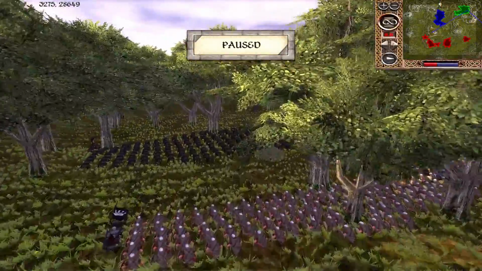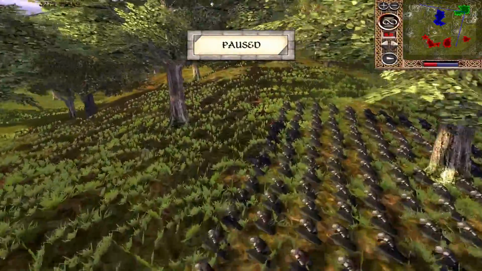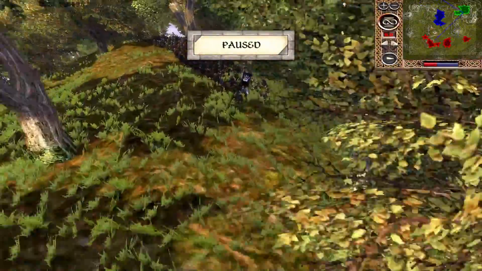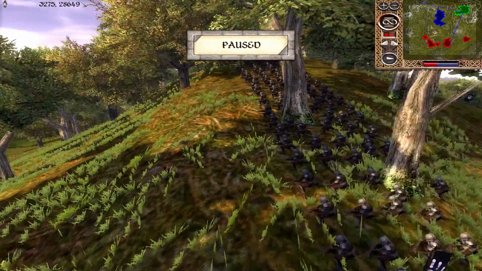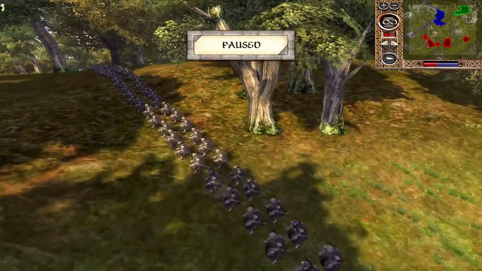I've also got some Uruk-hai pikemen somewhere hidden in here, of course, because this is standard Isengard fare. You want pikemen as Isengard. In fact, I think these are them. Nope, these are the crossbowmen, so yeah, crossbows as well. We'll move on to my ally, or what we can see of my ally anyway.